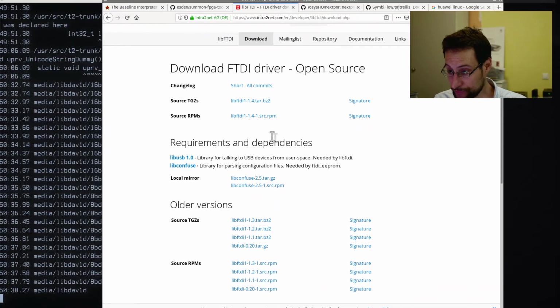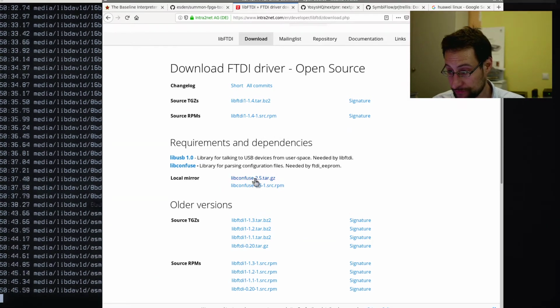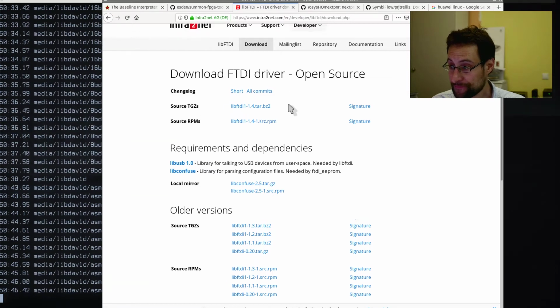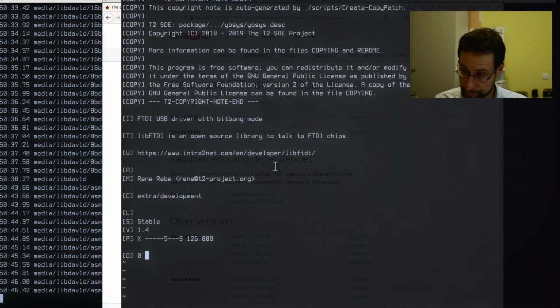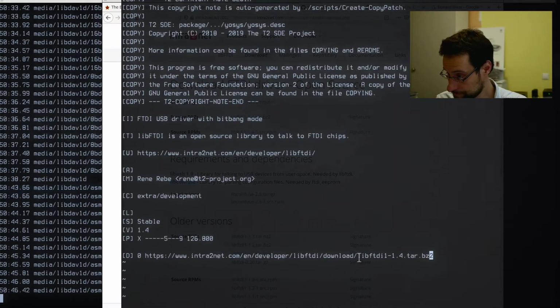So that would be libconfuse. It needs libconfuse, seriously? Parsing configuration files. But at least libconfuse I remember, maybe we have that.